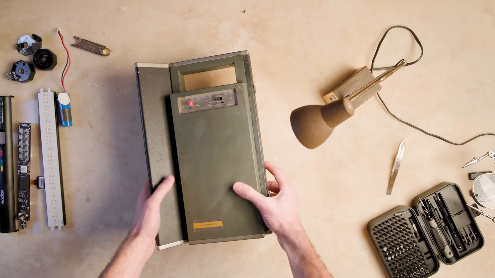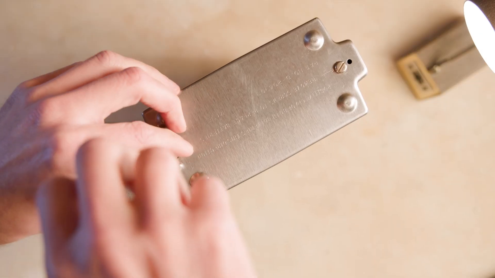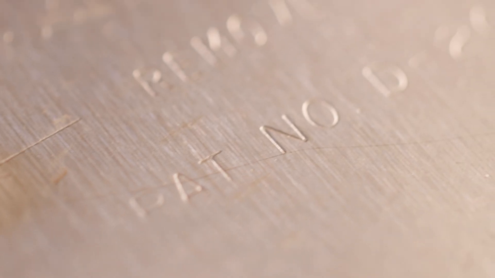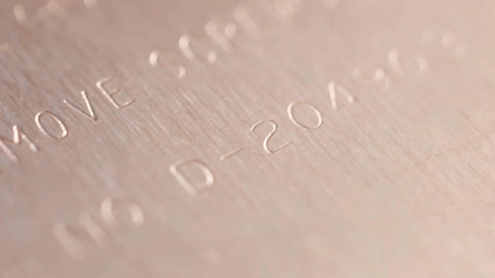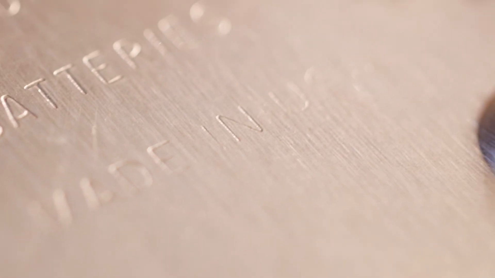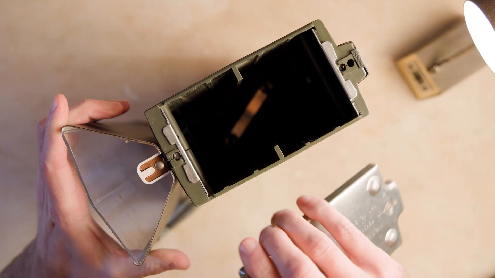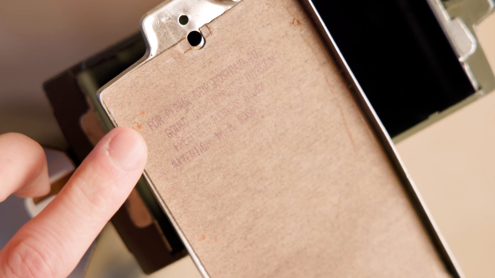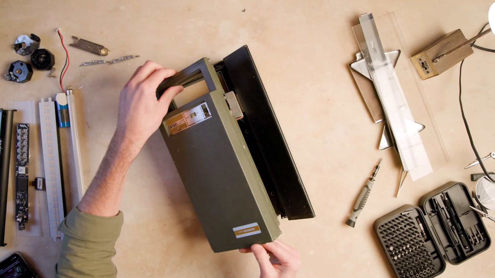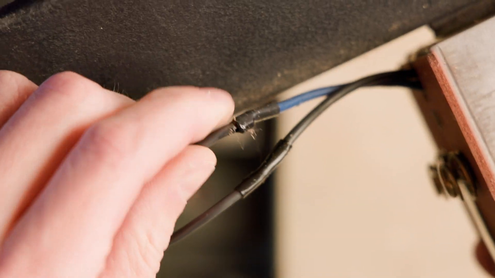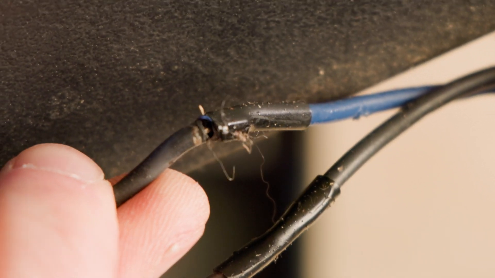As I tore down the light, I started noticing all the little details. The worn engraving of the patent number and where it was made. The name and address of the man you're supposed to send it to for repair. I even found this melted wire that probably made this pretty dangerous for the month I've been using it.